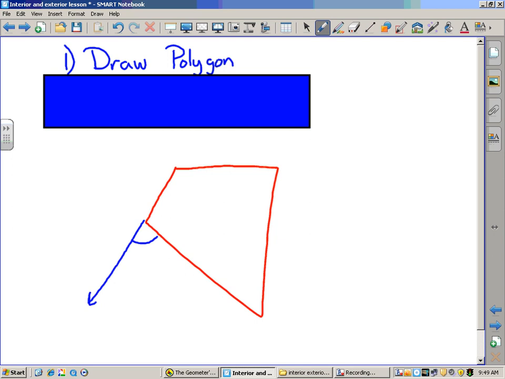The question that I have for you is, how many exterior angles are in your polygon? First of all, I want to see, just by show of hands, show me how many sides on one hand. On your other hand, show me how many interior angles there are. Everybody has the same number of fingers up on both hands, right? Because if it has 4 sides, it has 4 interior angles.